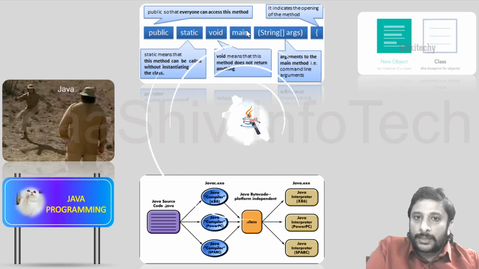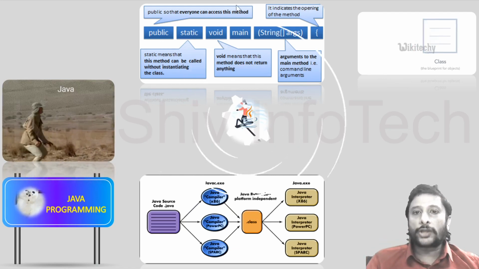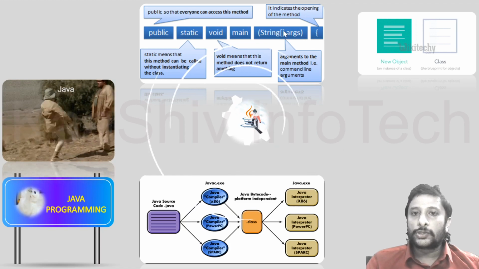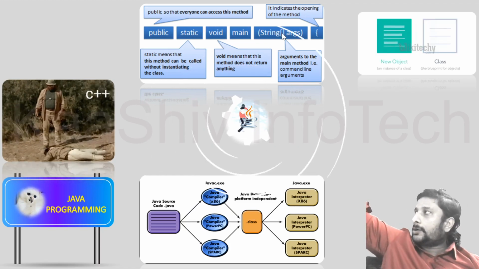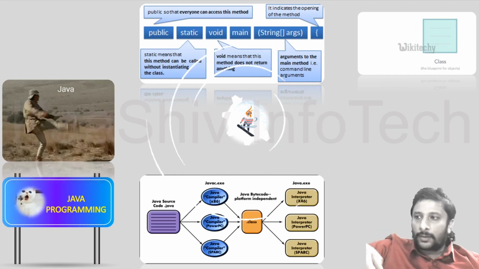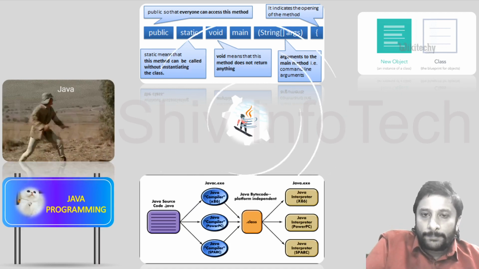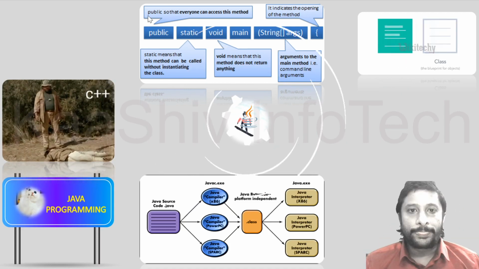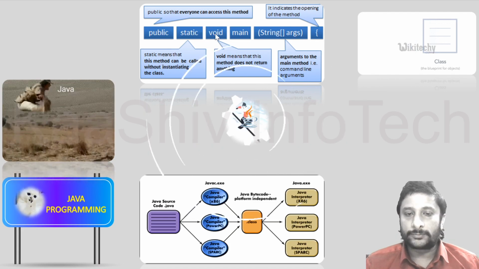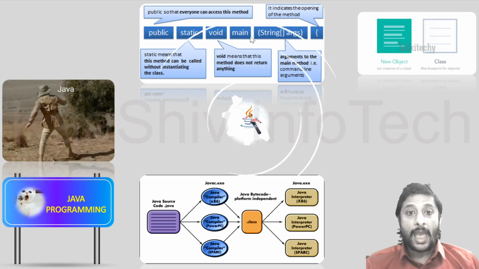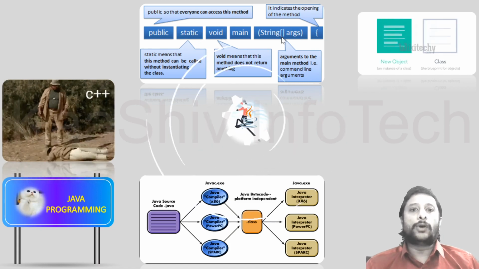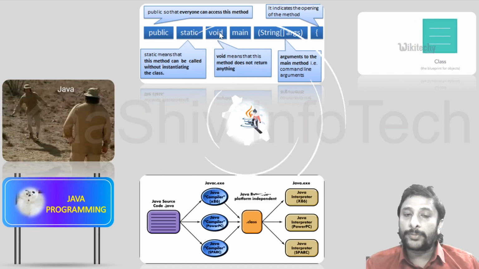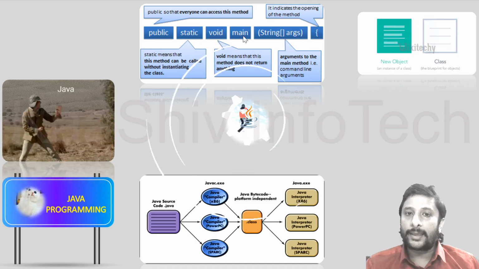With the main function, on this side, you've got your arguments. When you're going to the house, what are the things I'm going to take with me? That is the argument. Coming out, what are the things I'm going to take back? That is the return type, void. I'm going to bring something to my house, but I'm not taking anything out from the house. And this function will take care of that.